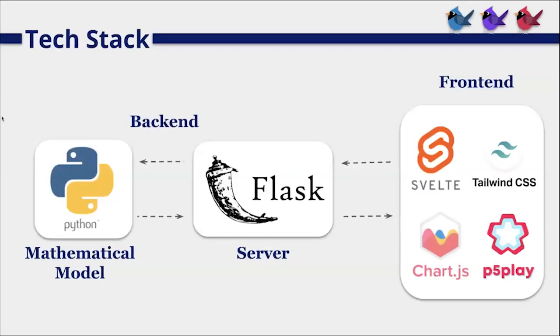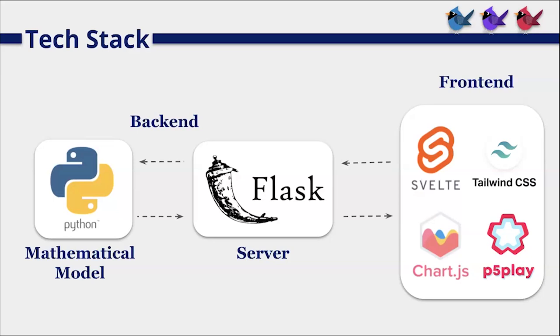So now to get into some of the tools that we used throughout the project. So on the front end, we used Svelte as a framework to manage and organize our project. We also used Tailwind CSS to do the majority of our styling. And in the front end is also where the user is able to define parameters, and when the simulations are run, the value of the parameters are passed to the backend.